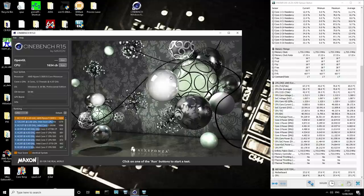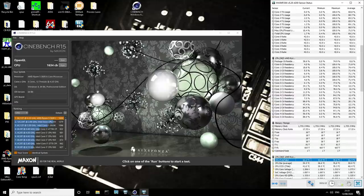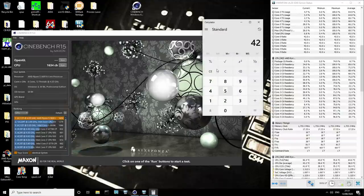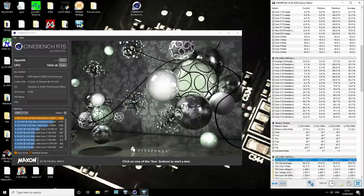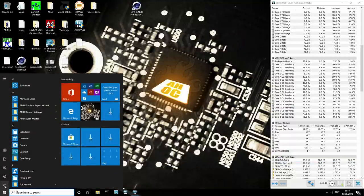That's more like it. But yeah, the thing is, Cinebench is almost linear with just CPU frequency. So, stock, where's the calculator? Stock was like 47.5, and actually I'm doing this backwards, so we're at 4200 right now. Stock was like 47.5, right? So we've gone up 3%, which originally it was scoring like 1600, so we're underperforming a little bit. But it wasn't really 4075, it was like 4100 to 4075. Yeah, no, I wouldn't save the benchmark score.